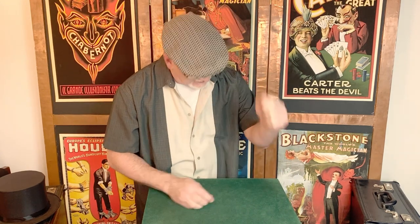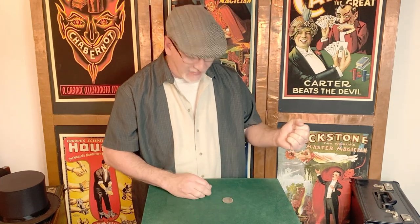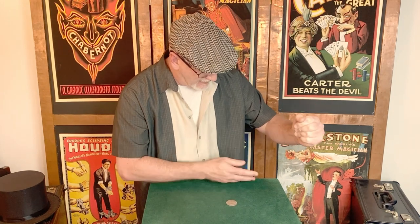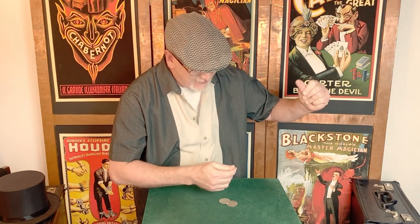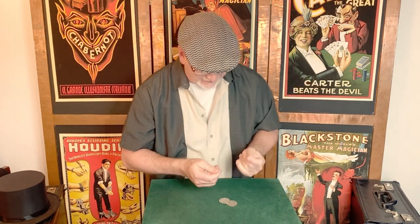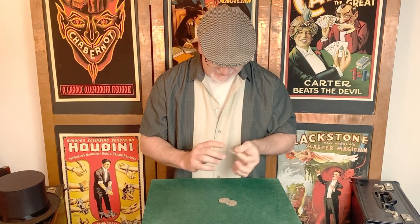So let's take a look at Daryl's Body Coins. Maybe not the best trick for video, but imagine this live — as I squeeze, one of the coins travels up my body to my elbow: that's the elbow coin. Here comes number two, a little bit higher, all the way up right to the armpit: that's the armpit coin. And the last one, all the way into the skin — we'll leave it right by the neck: that's the neck coin. That's all three, and that's that.